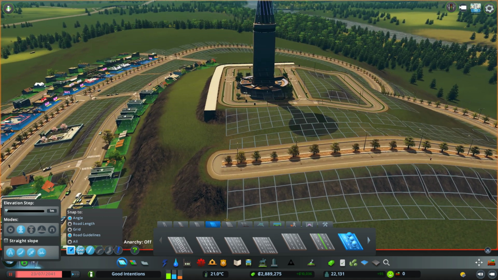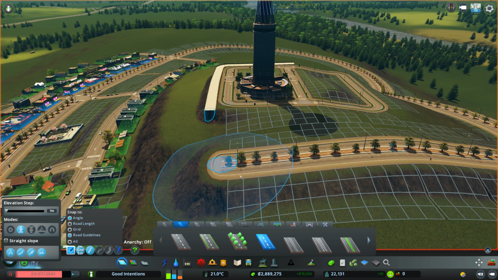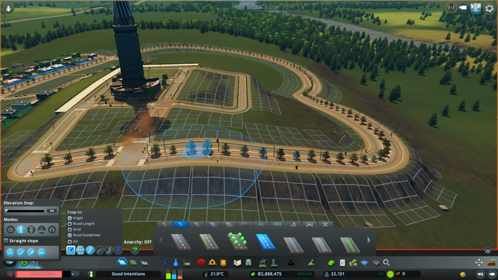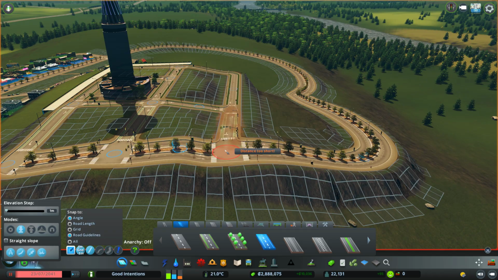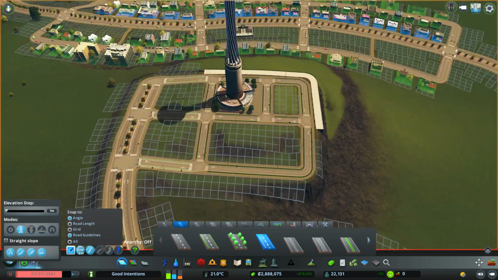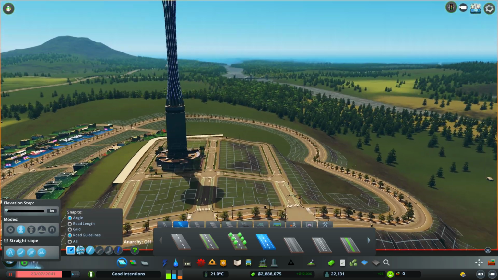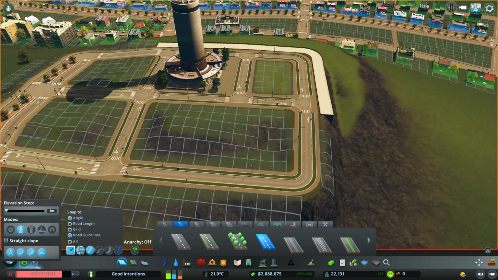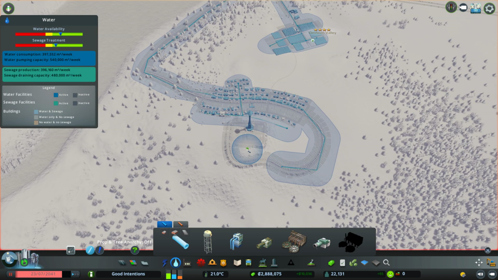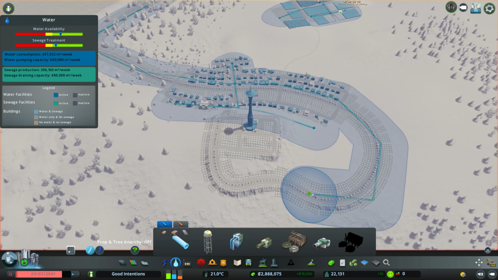Like that. More of these, like so, and like so, and like so. And then we'll start putting down some commerce here. We got to get some water running up here, and we'll need some electricity, obviously.